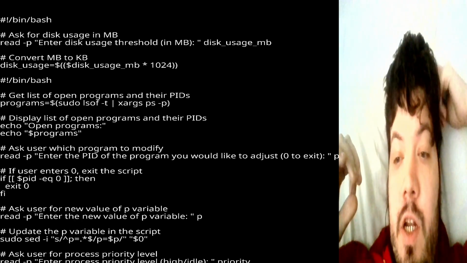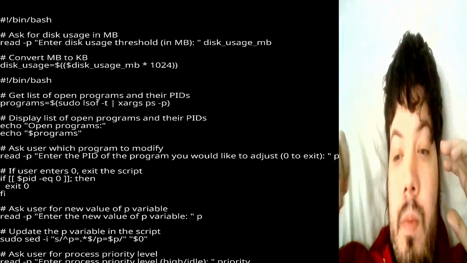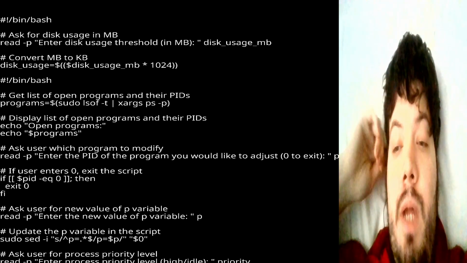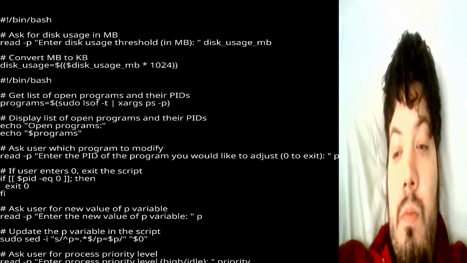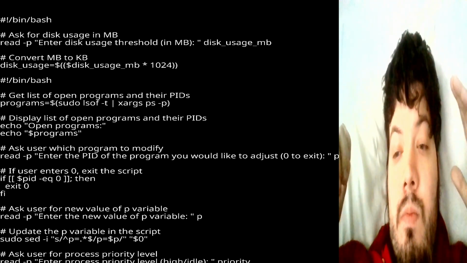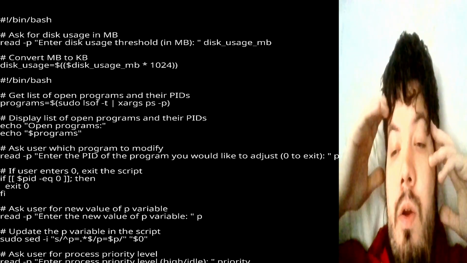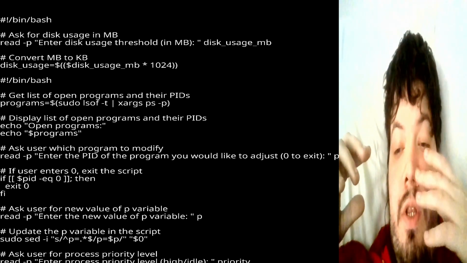Well, with the help of ChatGPT, I created a way to allow you to load balance processes in Linux. For example, let's say a program is using 5% CPU. You can then set the I/O priority of that process to low, and if its disk usage is too low, you can set its I/O priority to high.